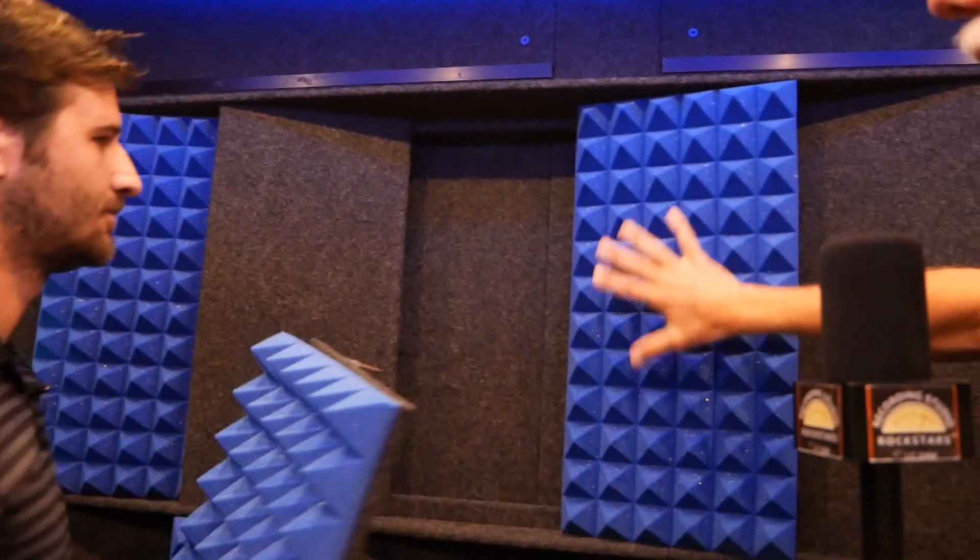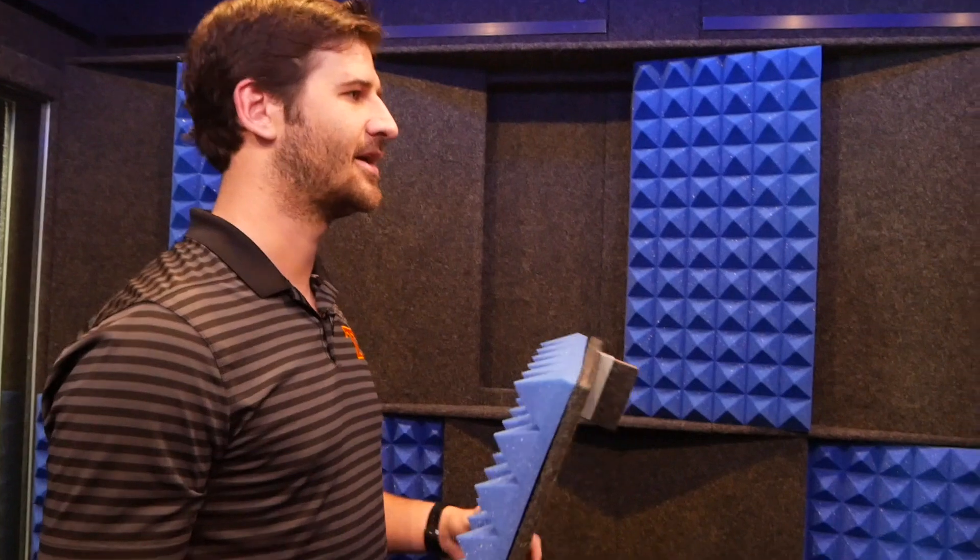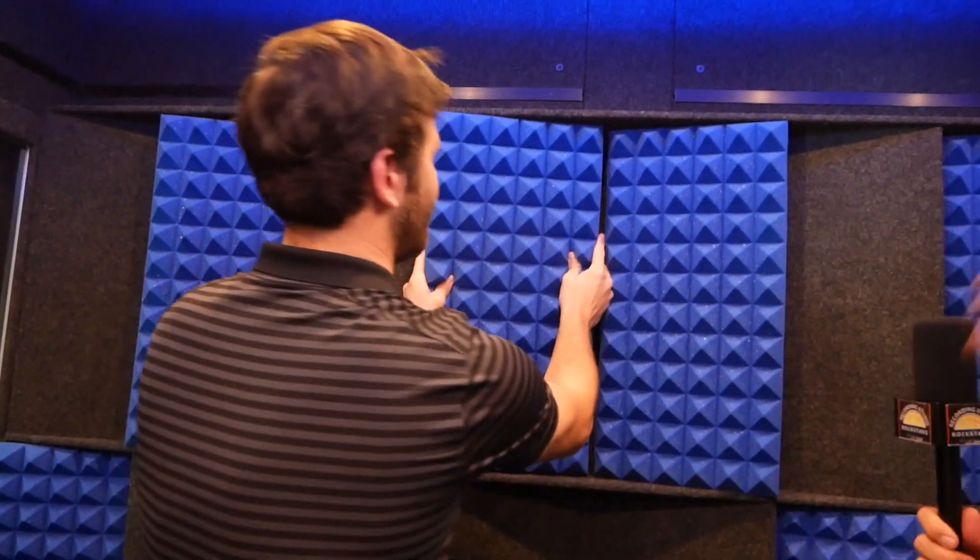You can flip the panels around. The blue side features Orlex foam — the more foam in the room, the more dead it feels. Some customers want a really dead sound, others want it more lively. Voiceover artists tend to cover more of the room with foam, especially if the mic is in the corner. For lesson practice or music, customers might want more of a hall sound and use less foam.